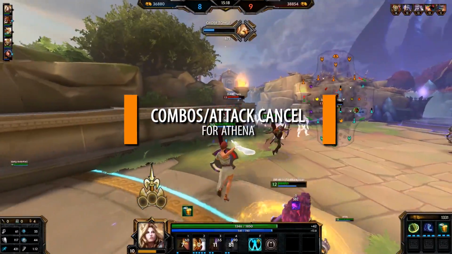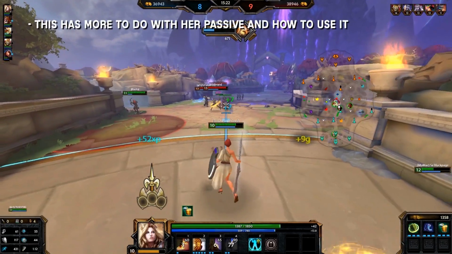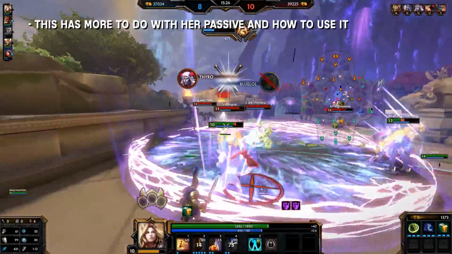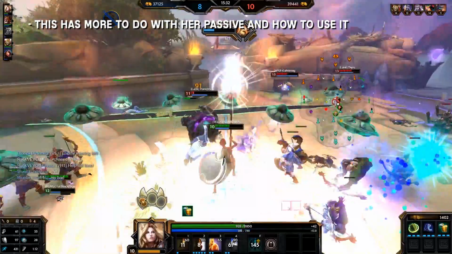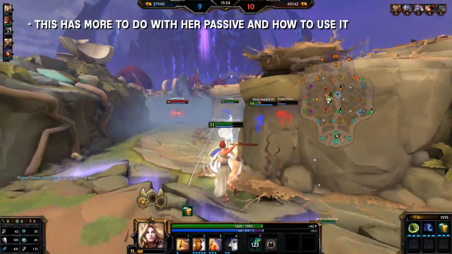Combos and attack cancelling for Athena. Athena's attack cancelling falls in more with her passive. With Athena's passive, you get 1 long range basic attack for any ability used. This does not stack. In a perfect world, you want to make use of all these long range basic attacks, but sometimes you simply do not have time to do that. I will show you how to do them as quickly as possible with her first 3 abilities.